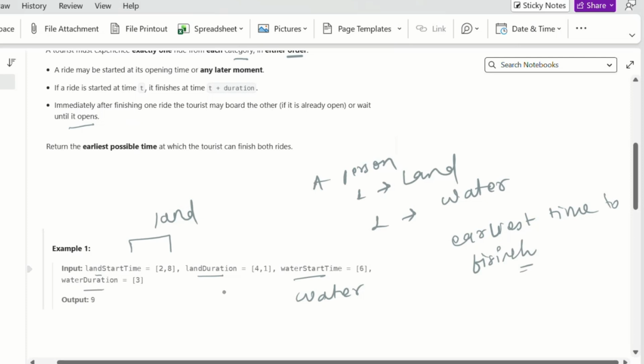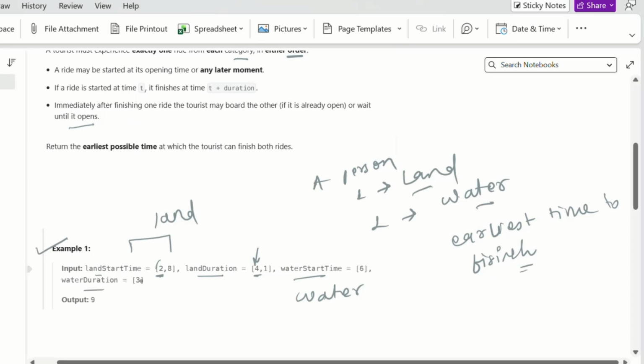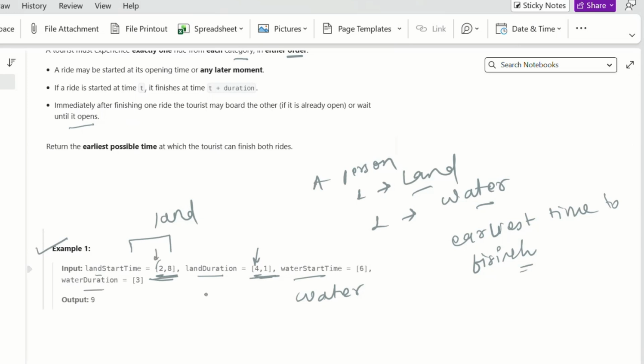If you see, we can start from the start time, and the ride should last for that duration. So for this example one, we need to complete one land and one water ride. We have two land rides, so we need to select one from these two. Suppose I have selected this 2.